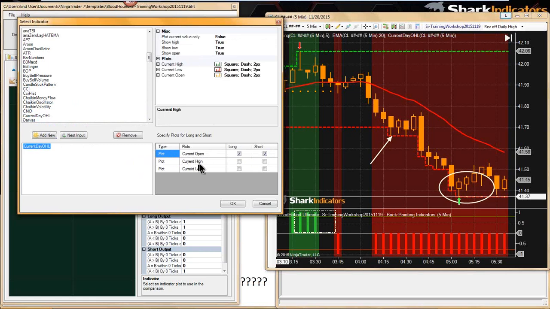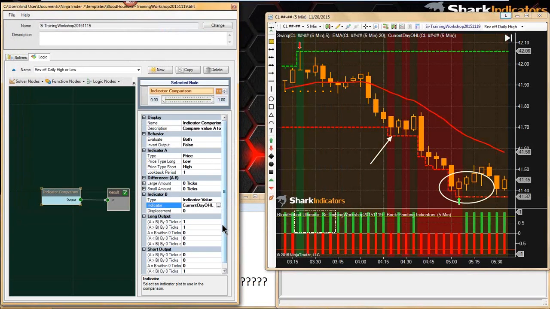We're going to use the low plot to generate a long signal. The current low is the red dashed plot line, and the current high is the green dashed line. So we're going to use the current high plot to generate a short sell signal.